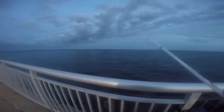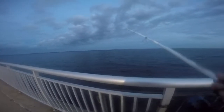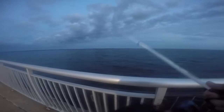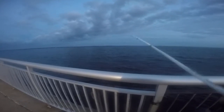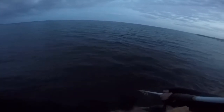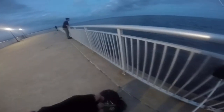Gotta come here at high tide. I wanna get one of those. Oh, I just got hit. Try the other side. I almost think we should try the other side. Maybe. I just got hit again, I think. Oh yeah, I got hit. I knew it. That felt like a hit, right? And he just took the whole entire thing off. I'm gonna trim it next time. Yeah, you gotta win the lottery in order to fish.